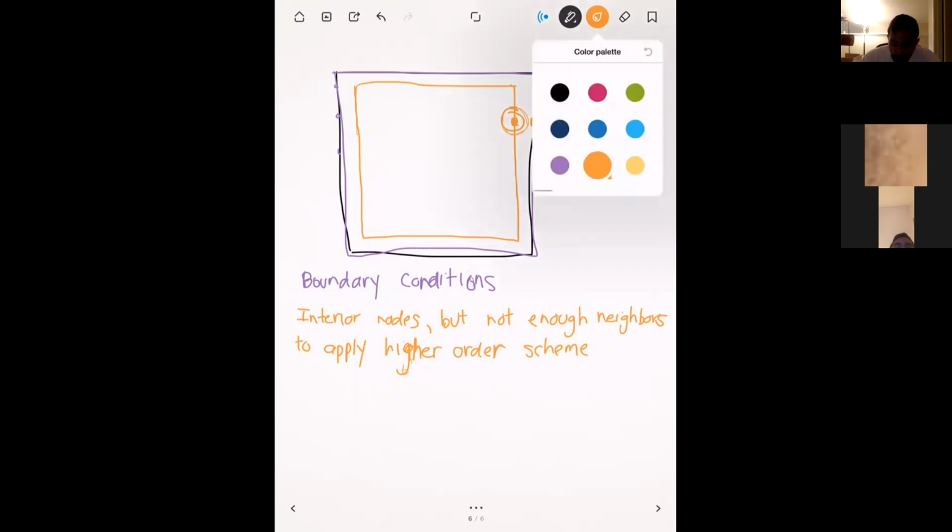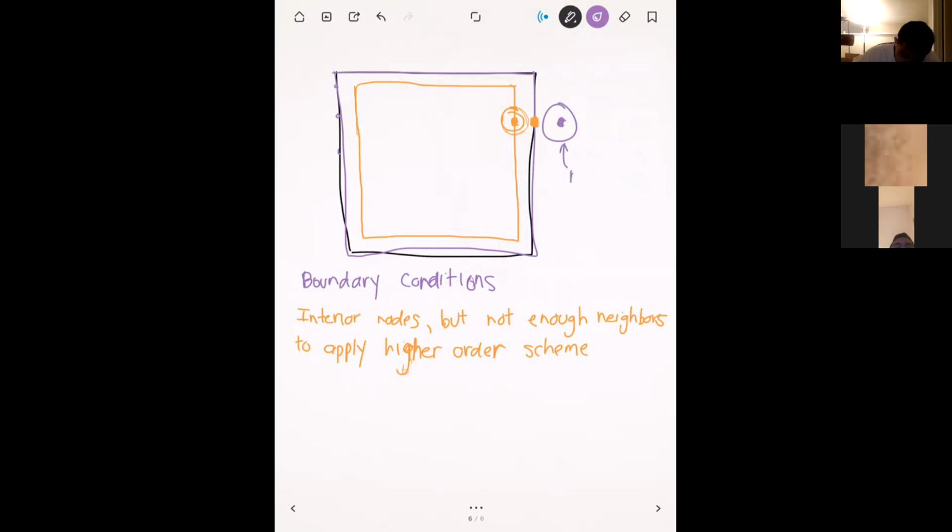And so if we try to apply our high order scheme, we're going to be looking for a neighbor over here, but this guy doesn't exist. So if we try to apply our high order scheme here, you're going to get a MATLAB error, because you're referencing a node that just doesn't exist.